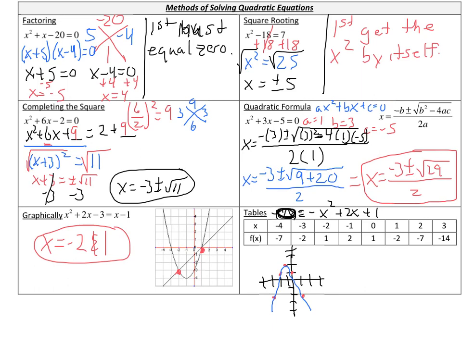Now, I did all this work. You could technically just look at it. Can you tell, hopefully, that somewhere between these two numbers is going to cross the x-axis? And somewhere between these is going to cross the x-axis. How did I notice that? Well, doesn't it change from negative to a positive value, and a positive to a negative value? If you're looking at a table, and you want to know when it crosses the x-axis, you're looking for the values where it changes signs. So my answers are somewhere between -3 and -2, and 0 and 1.